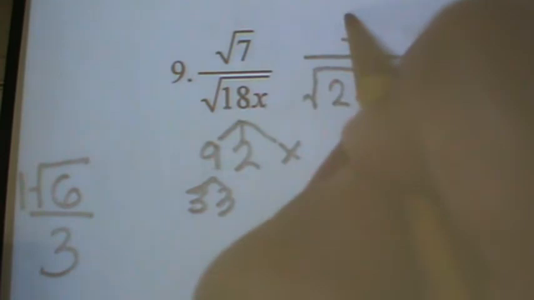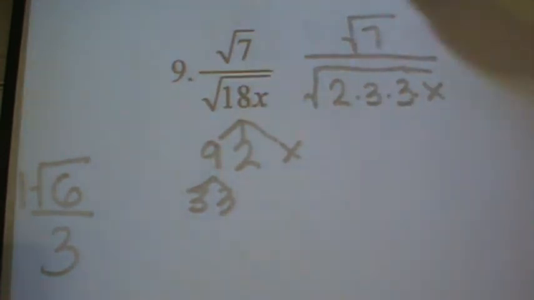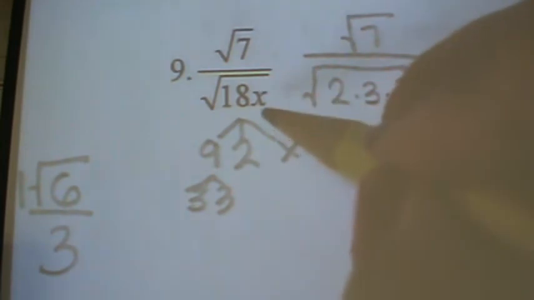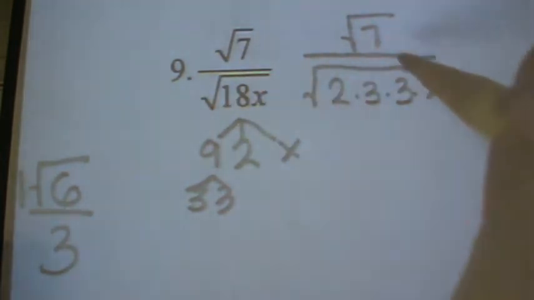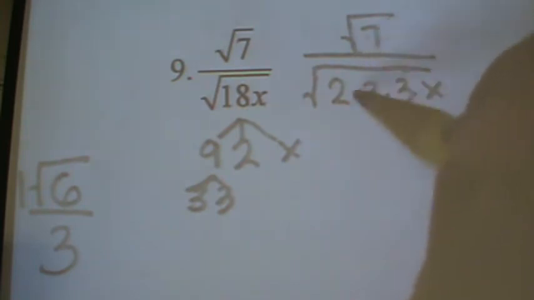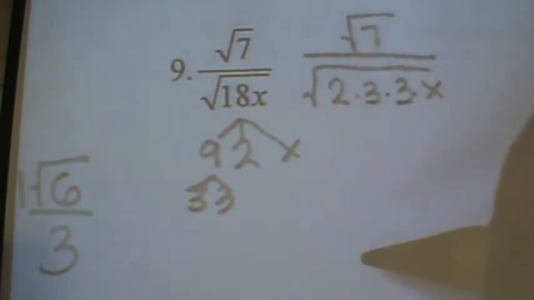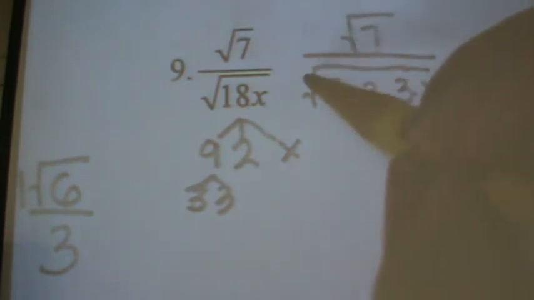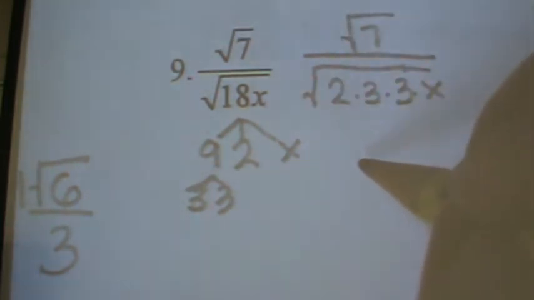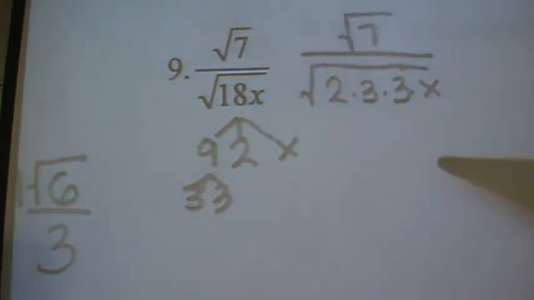And I'm going to just put root 7 up here. Now, when you're dividing, and the indexes are the same, if I had a root 7 here, I could cross them out. You can do that, as long as the indexes are the same. You can't do it if the indexes are different. If they're different, there's something else I'm going to teach you what to do. So for example, if I gave you the cube root of x over the 4th root of x, it would be nice if we could cancel these out.